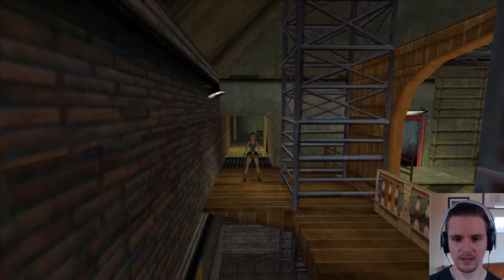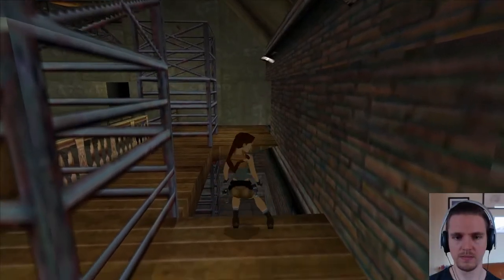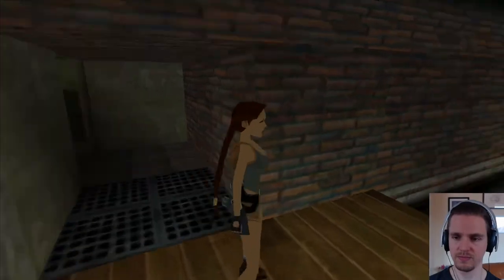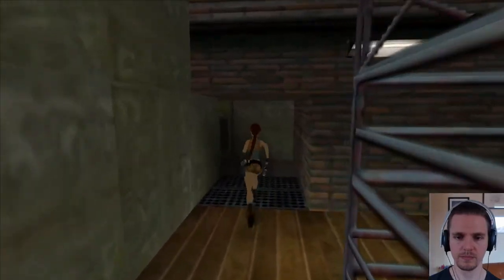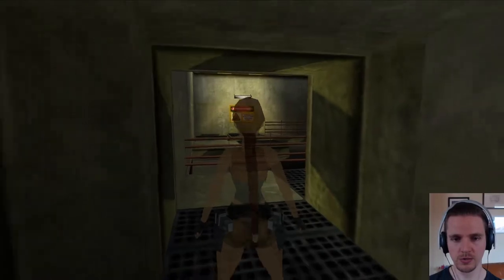Now let's try a longer leap. Walk to the edge, then tap back once. Now press forward and jump together. I'm assuming you can skip this whole section. Can I climb this? No. I'm guessing this is an optional tutorial area.